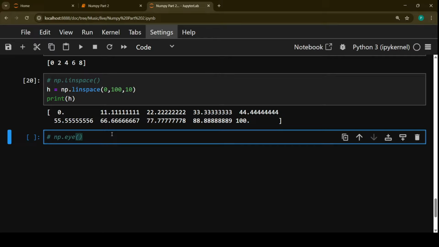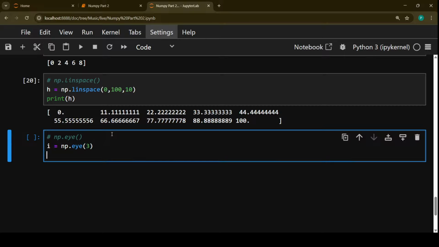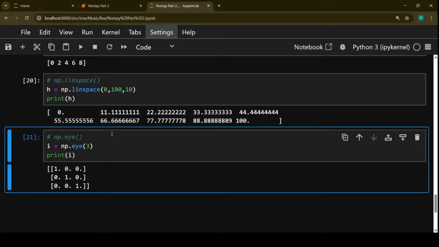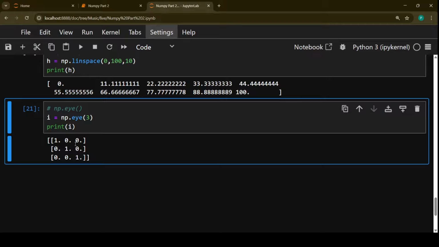So yes, you can create an identity matrix using the method called np.eye. The next array name is i, so i = np.eye(3), and let's print i and see the output. You will see that you have got 3 rows and 3 columns.